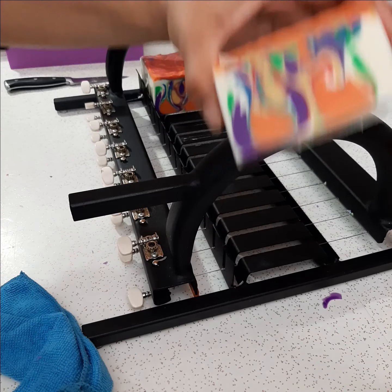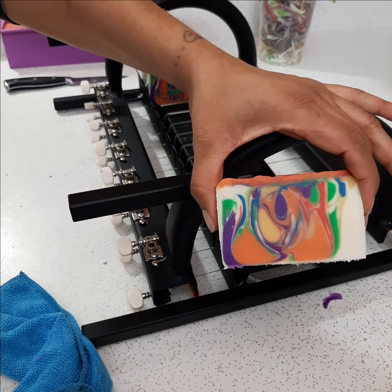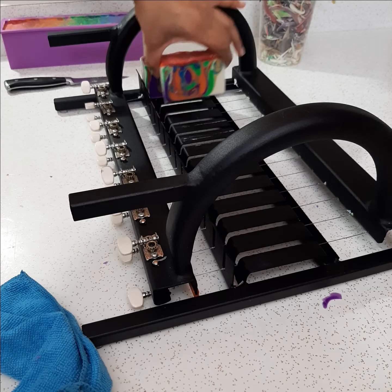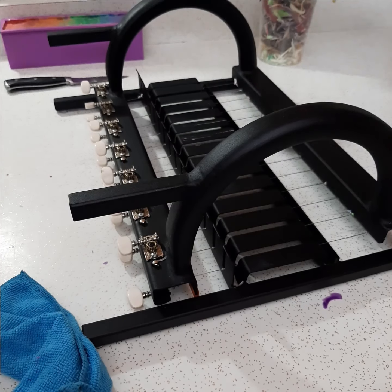I think this is my favorite rainbow love that I've made. The other ones were nice. I think this design just came out so much better. Nice, nice.